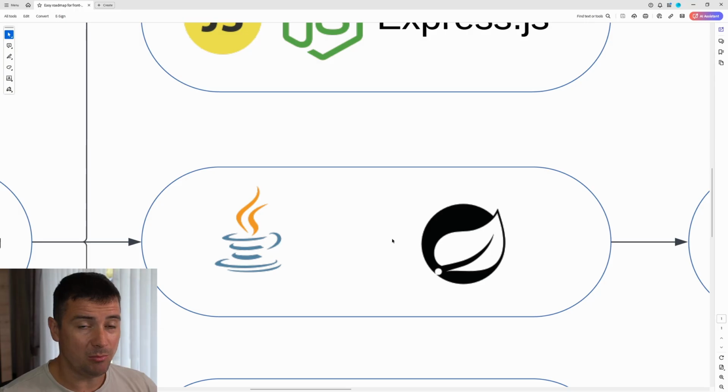Next up, let's turn to Java. So not JavaScript, just simple Java. It's also extremely old, but a really robust language. This combined with Spring Boot is a perfect match. And Java is mostly an enterprise-level language, widely used in larger-scale applications. So just keep that in mind if you start learning Java.